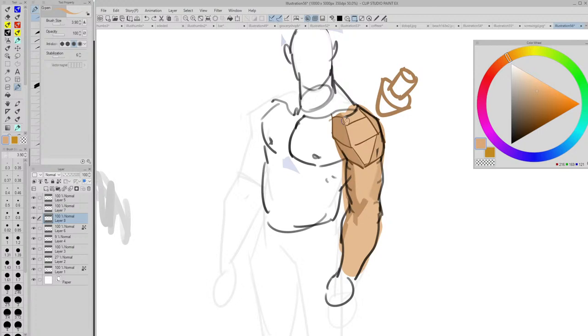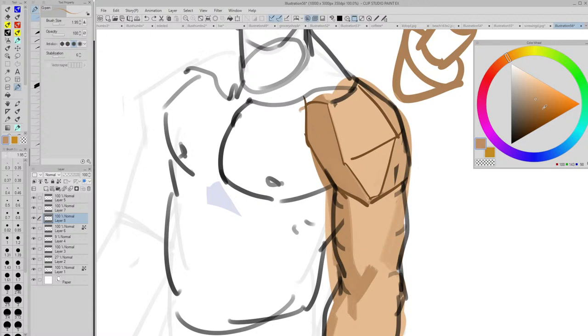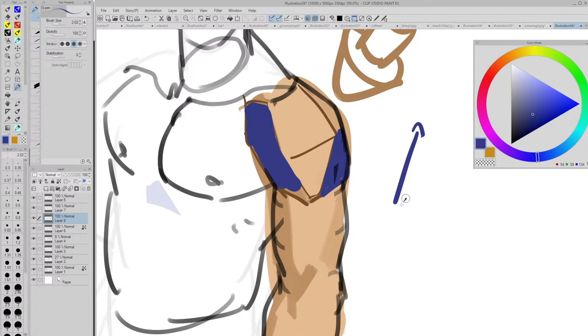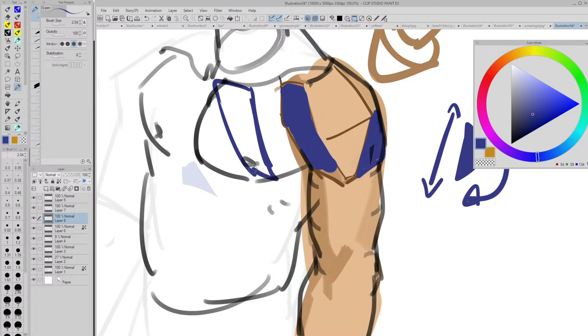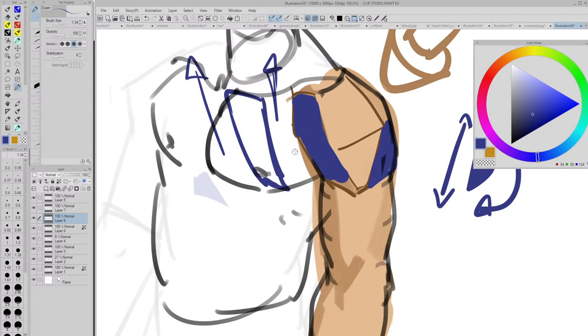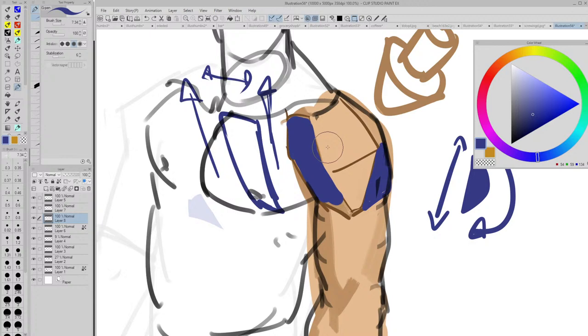I made a topology that doesn't follow the volume. What I did instead is making an interesting shape. So here, see this shape here. This shape here. See what this one does here? It makes a shape like this, and then a shape like this. And same for here, almost like this, it's getting bigger like this. Like it's getting bigger like this. Everything is a mixture of an interesting shape and a topology that could work in that space.